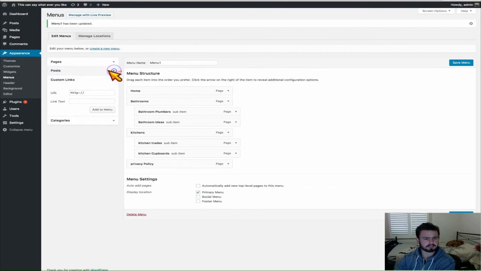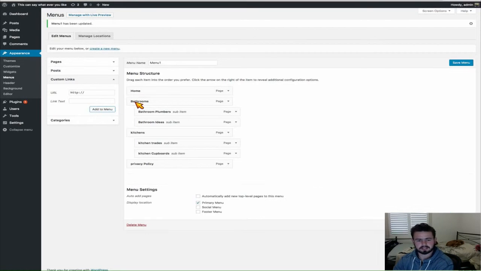But usually, I mean, you got the posts here, so you could put that in the menu on your blog if you want it as well. If we go custom links and we just delete that and put a hashtag, and then we can say, we can add that, and that'll come up in the menu. So it won't click anywhere, but you could put all your sub menus under this menu.